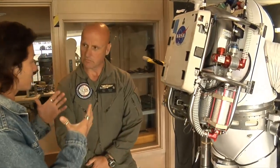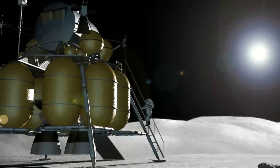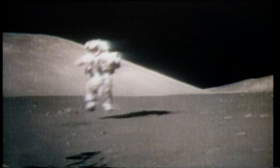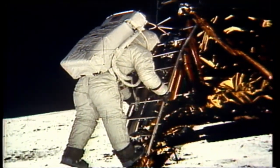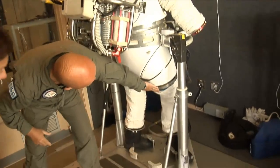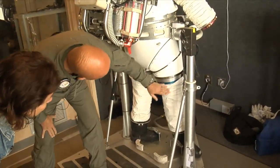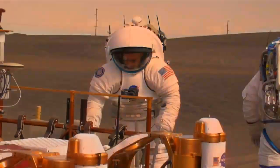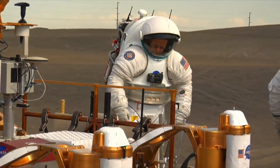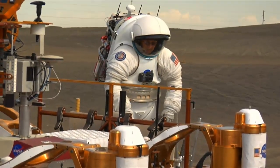The suits we're running today are future lunar and Mars surface suits — test beds. We're trying to incorporate changes that they didn't have during the Apollo days, which will enable astronauts to walk on the moon's surface rather than hop as they did before. The hopping, while it worked better than walking, was fatiguing — very hard on the calves and ankles. To alleviate that, we've incorporated bearings into the hips and into the ankles of these suits to allow more freedom of movement. The waist bearing is another addition that wasn't on the Apollo A7L moon suit — it allows a lot of swivel in the hip.